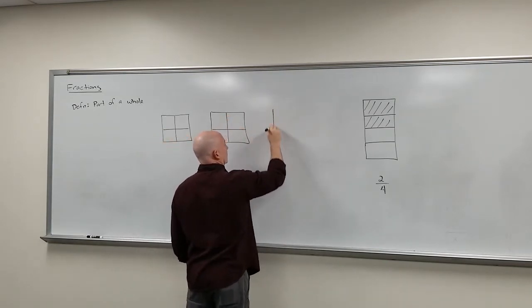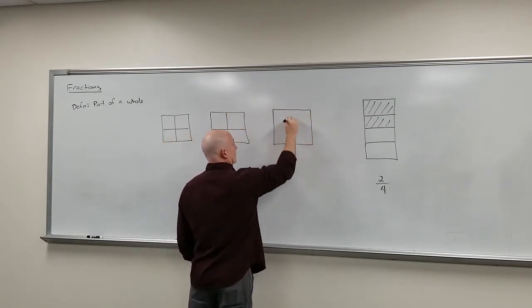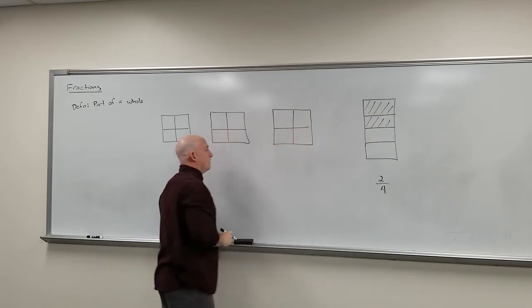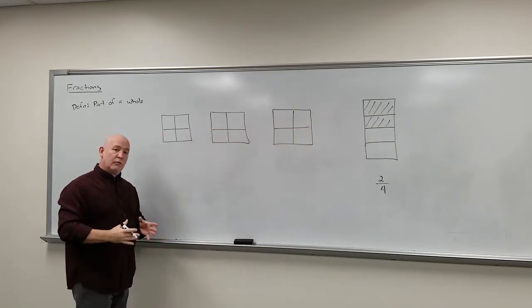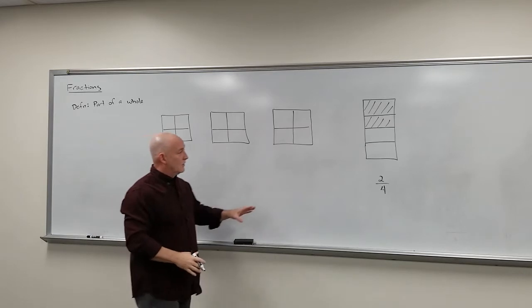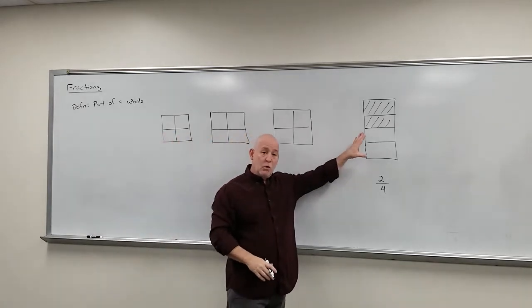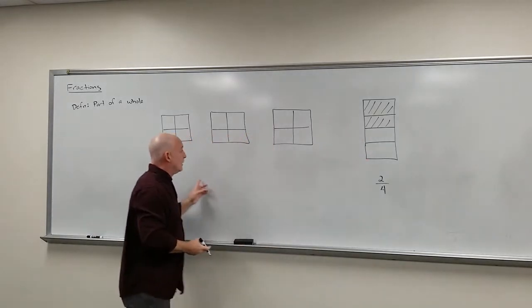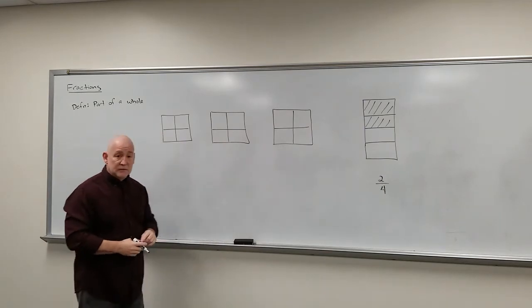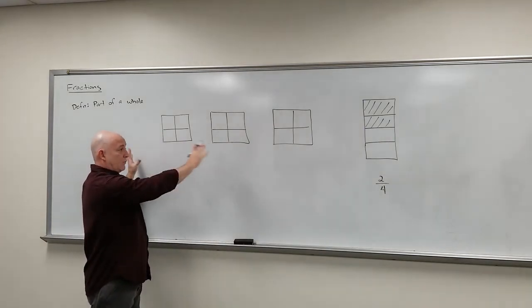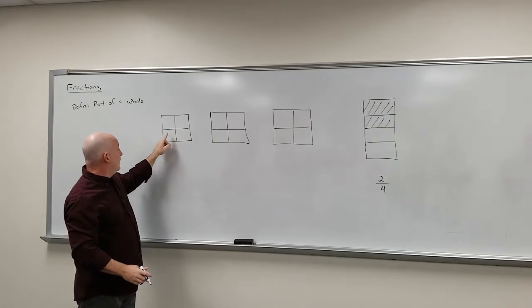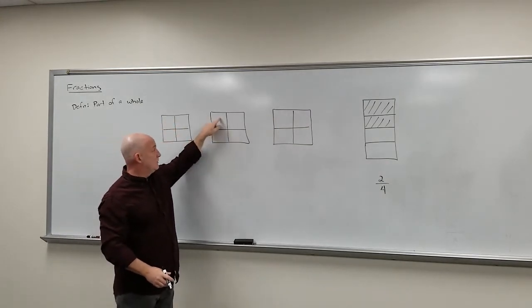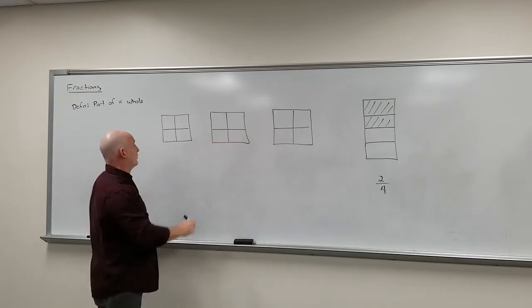Let's do one more. Cut into boxes. Okay, so this is a little bit different than what we've talked about, because in the last several pictures we were just looking at one shape cut into pieces. Here we have 3 shapes cut into pieces. But notice all the pieces for all the pictures are the same size, right? This is one thing cut into 4 pieces. This is basically the same thing cut into 4 pieces and cut into 4 pieces.